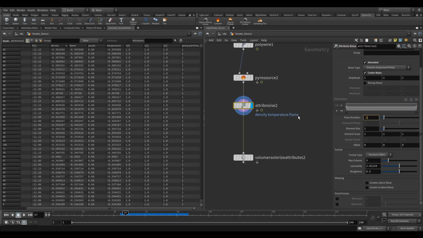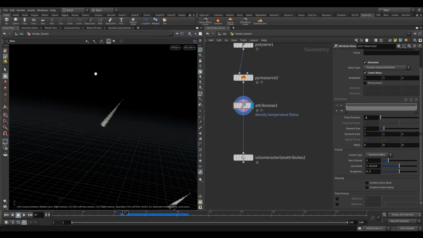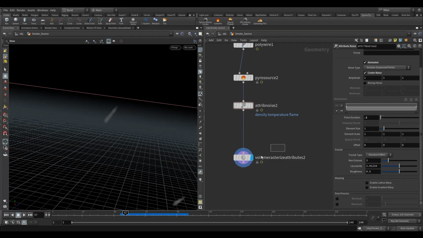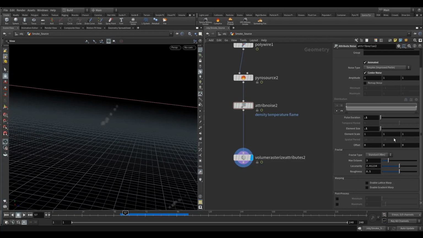So if we give it a low value, it'll be much faster. Right, the element size, maybe we'll take a look at this now so we can get a sense of the element size. Let's go down to 0.1. There we go, something a bit better like that. Okay, I think that's pretty good.